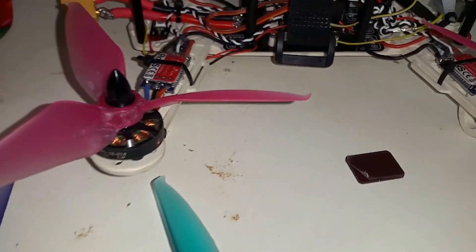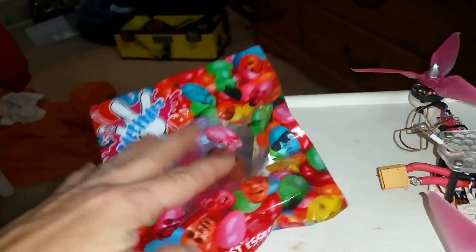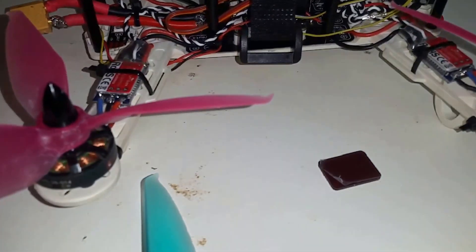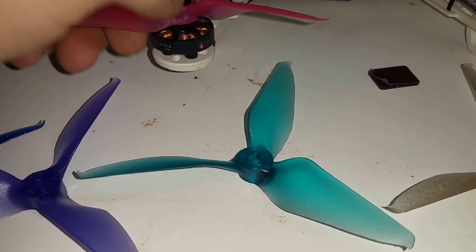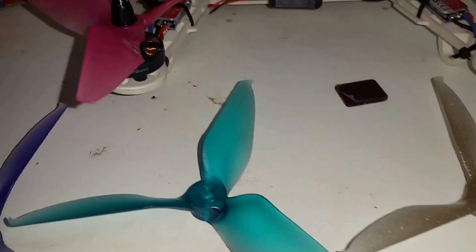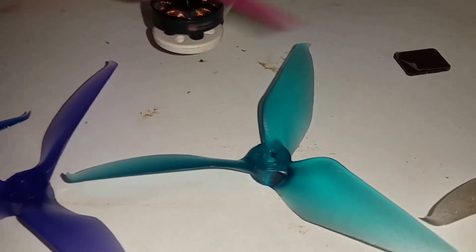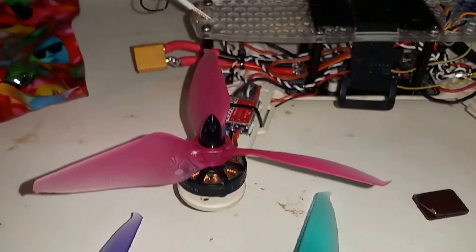Definitely check these things out, they are awesome. This is actually the pack I'm sending to the RC sailors - that's the box it's going in, so they'll get to check them out. I think they're going to be very impressed. He hasn't really been racing very long so it might be a little too much for him - it almost is for me too. I have yet to go full blast with it, because with these motors, a 4-cell, and these props, it gains altitude like nobody's business and I'm afraid I might lose sight of it.